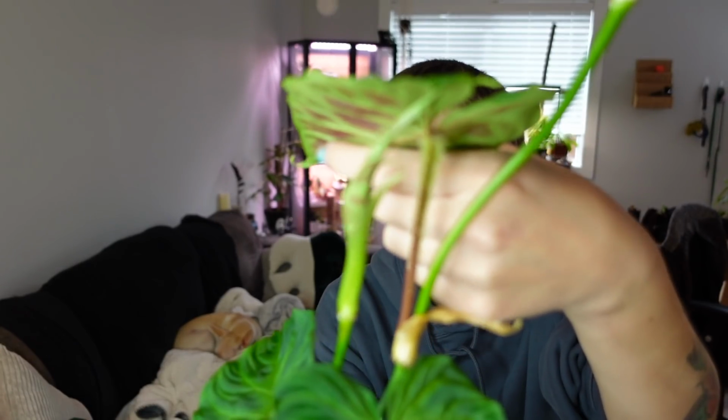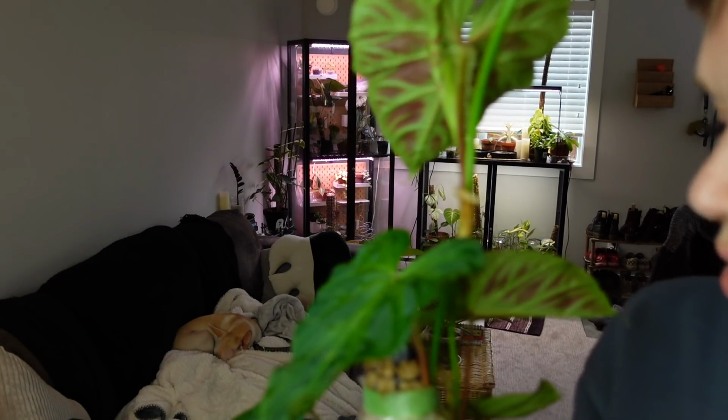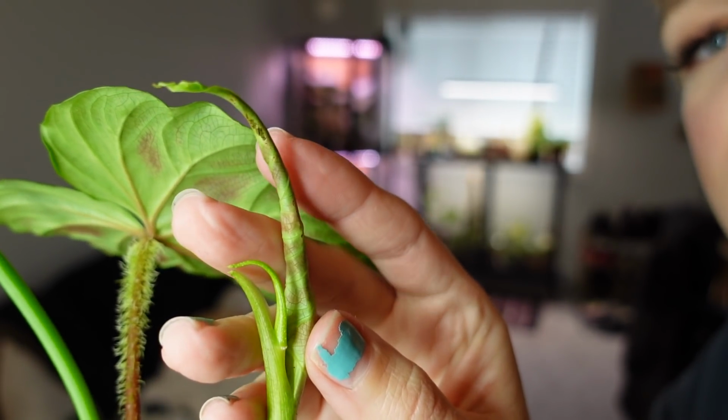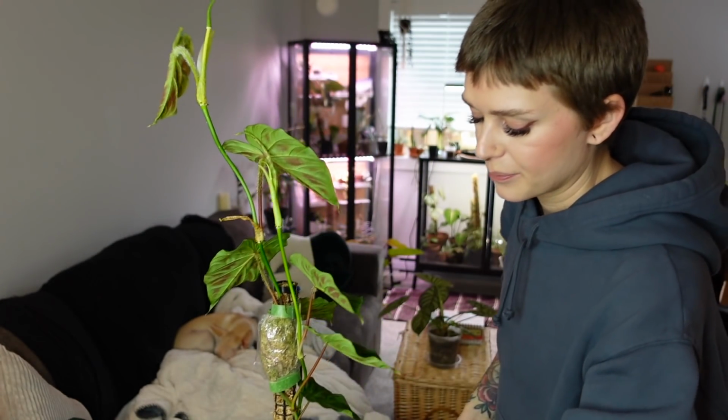Then I noticed that it's putting out another new leaf down here, and this one just didn't look great either. So I was looking at it, and I think we might be dealing with a pest issue on this plant, because let me show you. This is very hard to hold. I'm going to have to hold it by the moss pole and hope the pot doesn't fall. Okay, if you can see these marks on the new leaf here, that very much looks like thrip damage, and it wouldn't surprise me if it was. I'm not going to say I'm used to having thrips, but it doesn't surprise me anymore because thrips are notorious for being super difficult to get rid of. So if I find thrip damage on a plant, I'm just like, okay, we've got to keep going with the treatments here. It might be thrip damage, might just be from adjusting to room humidity, but I'm feeling like there's something pesty going on here.